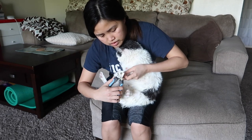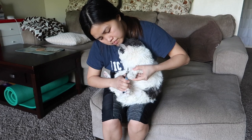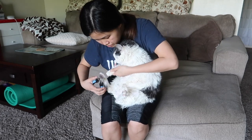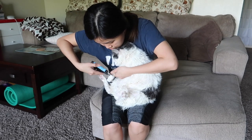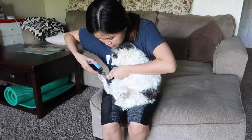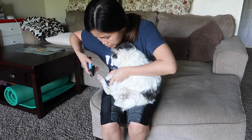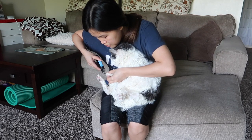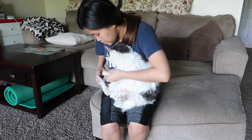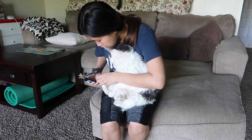You know, no one really likes to be groomed at the same time. And then the other one. I want to snuggle you, but you have sharp nails. That's very, very long. Okay, now your feet.